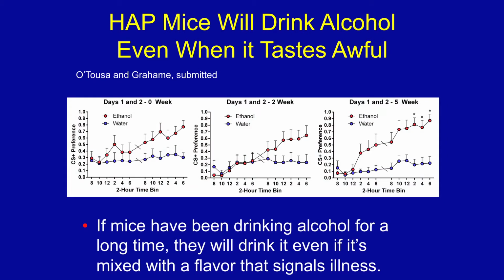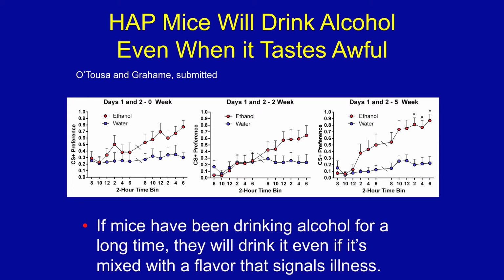So I won't take too much time here, but what's kind of interesting is that when these mice have been drinking for a long time, they will drink the alcohol even when it's mixed with a flavor that I previously paired with gastrointestinal illness. As most of you probably know, if you go out and drink too much, the next day if you smell or taste what you drank, you're just like, oh God, take that away. And this is a behavior called taste aversion. And so we take that flavor and we mix it in with the alcohol. And the question is, will they drink the alcohol even when it's mixed with a flavor that they think might make them ill? And if these are high-preferring mice, and if they've been drinking for a long time, the answer is yes. So they will drink to overcome even a really bad taste.